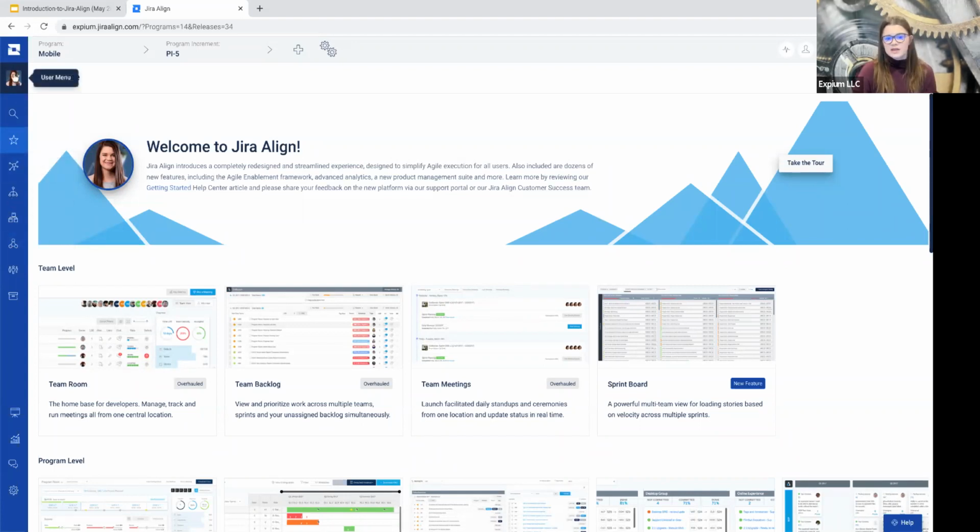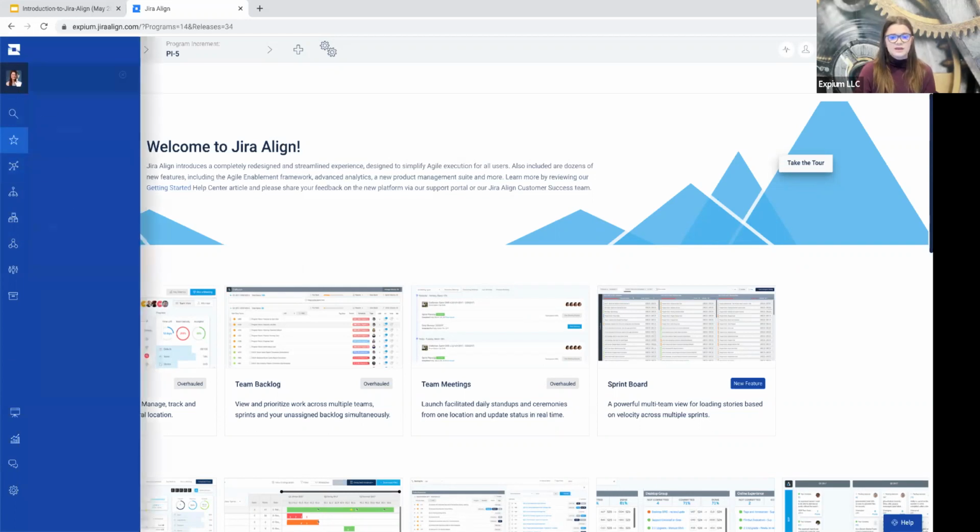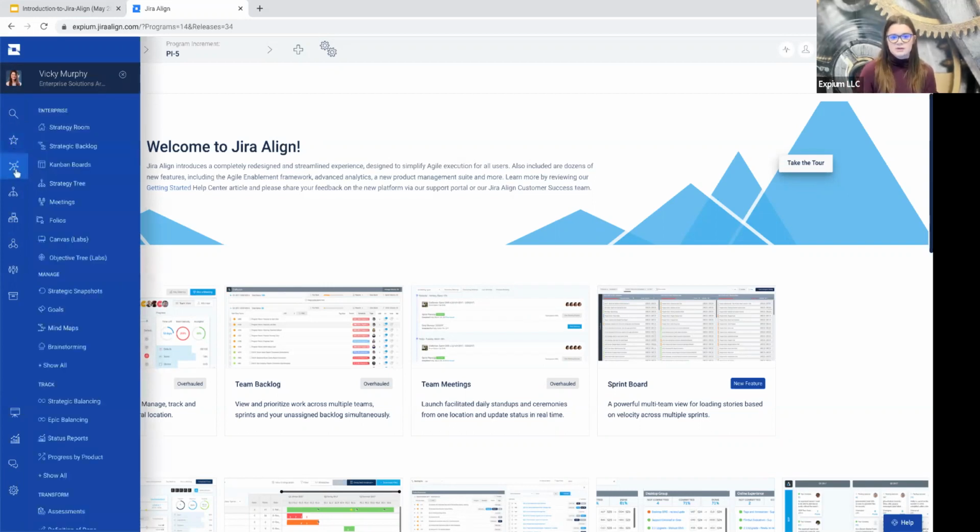On any of these icons, you can click, it will expand the panel, and then you can look at the different modules available. This is just your profile here. I'm going to jump down to this little web icon. I'll come back to the other options in a moment. Starting here, we are talking about our enterprise layer. If you think back to the slides, this was that top layer of scale. This is the top layer we have here in Jira Align.